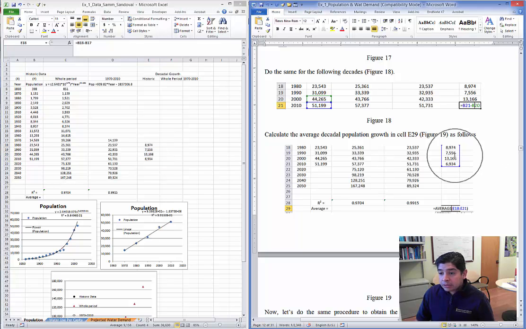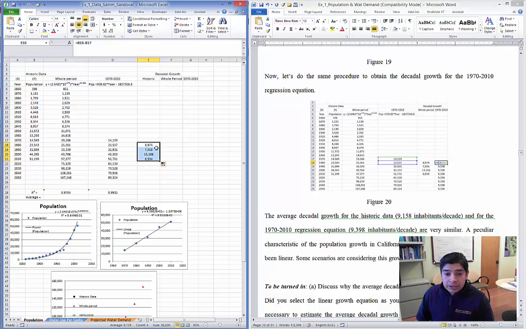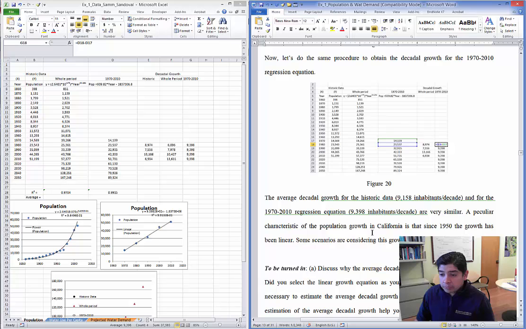So as you can see, we get to the numbers that were here. We can do the same with this power regression, and we can also do the same with this linear regression. Okay.